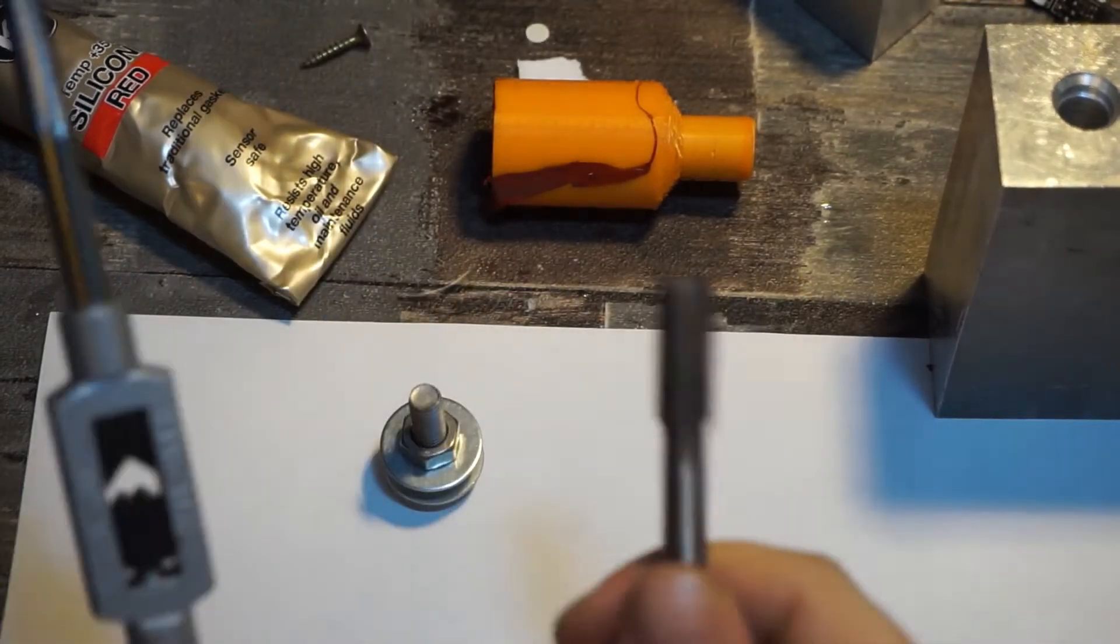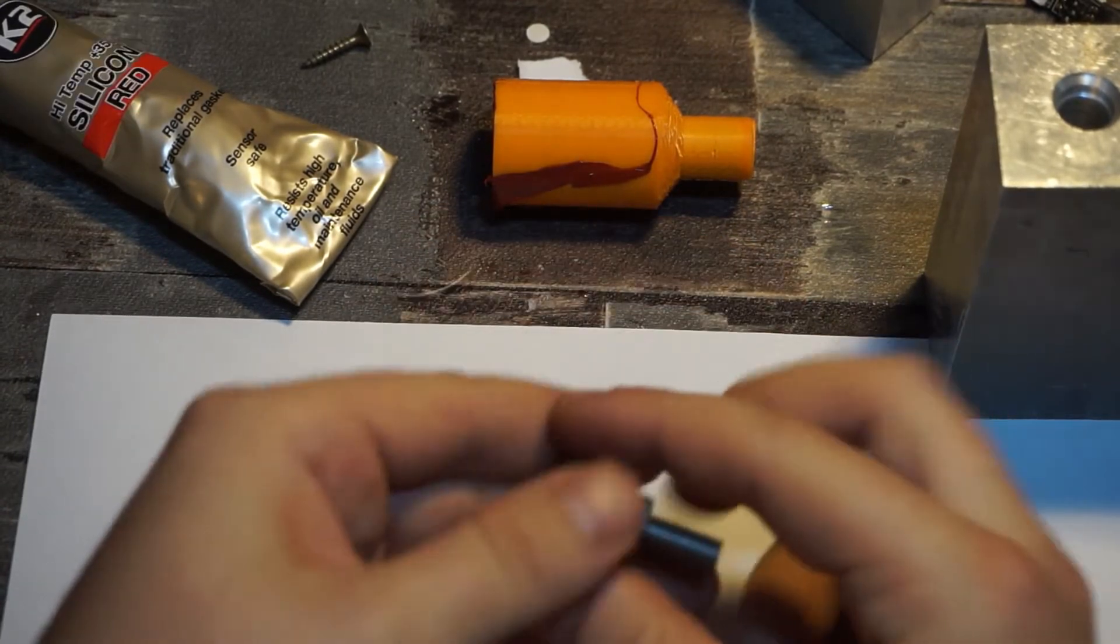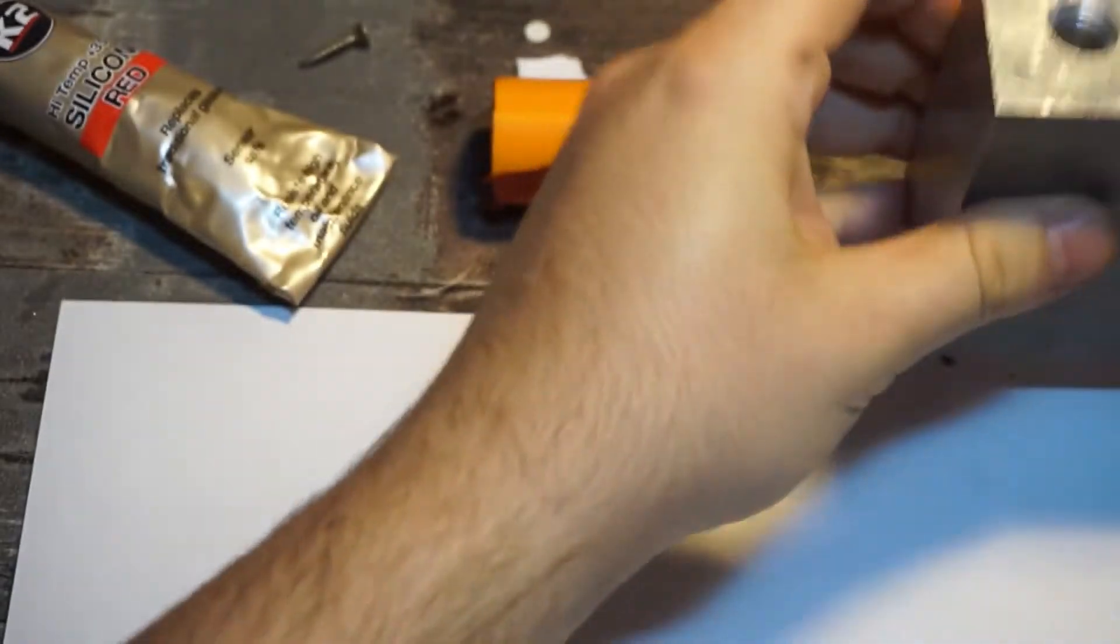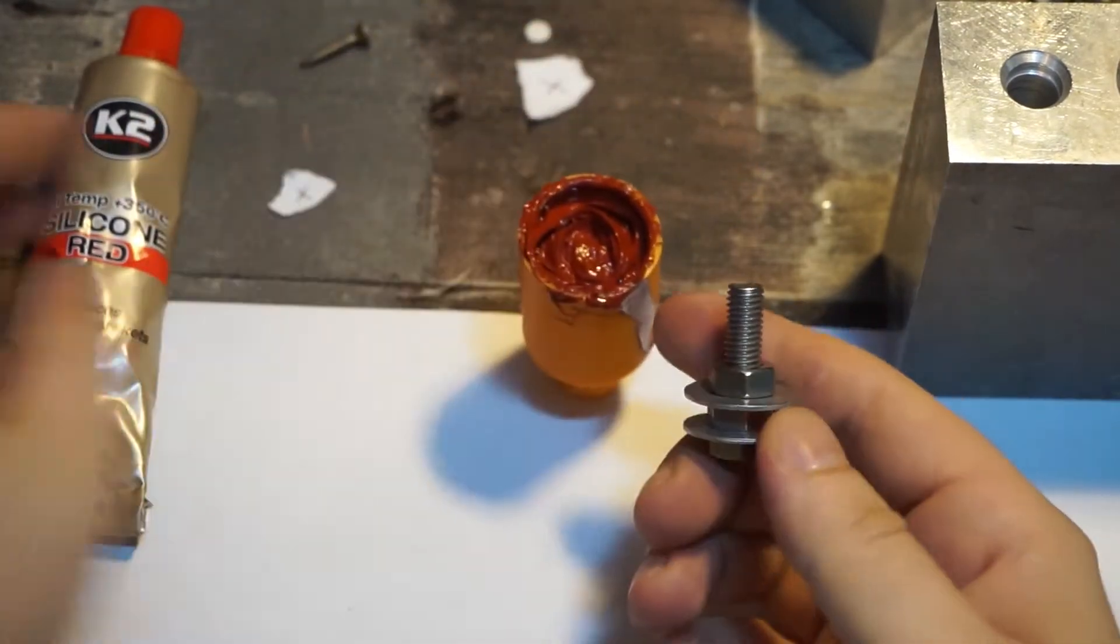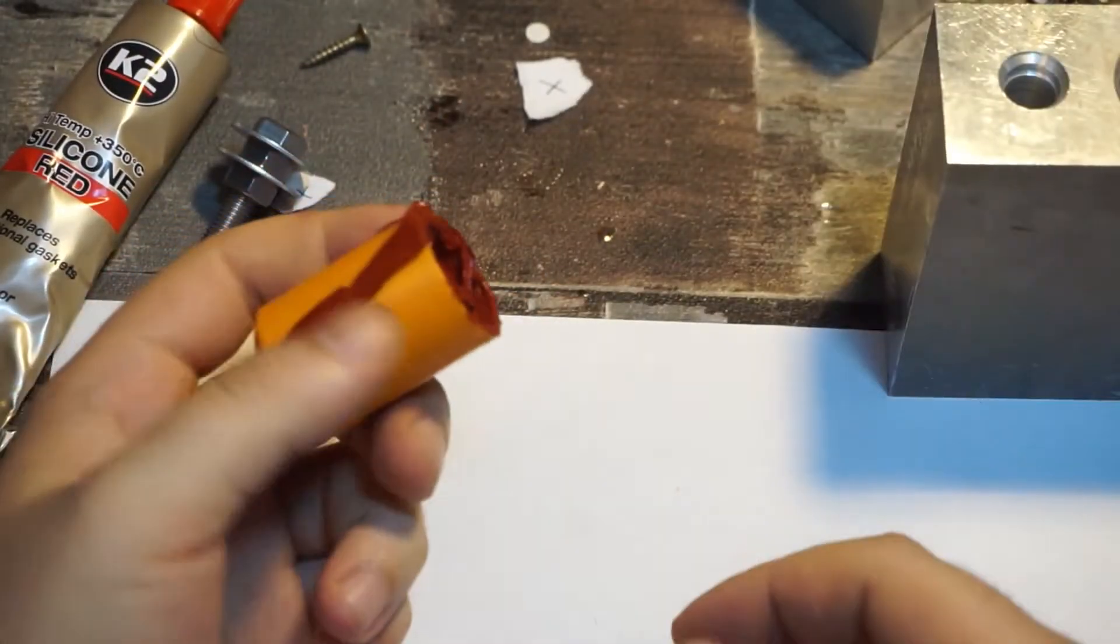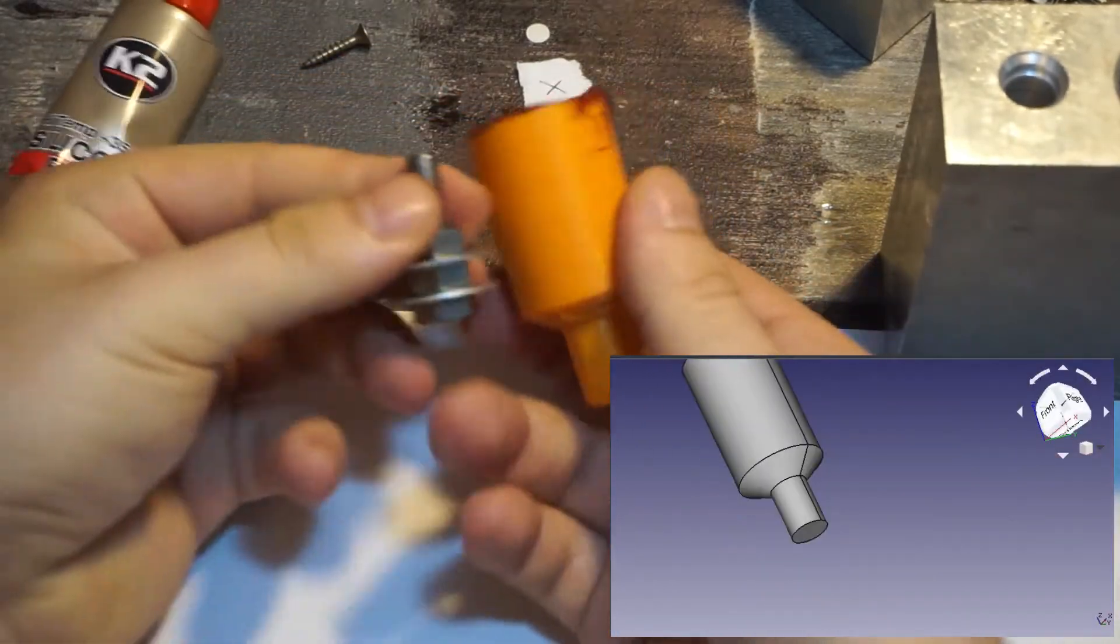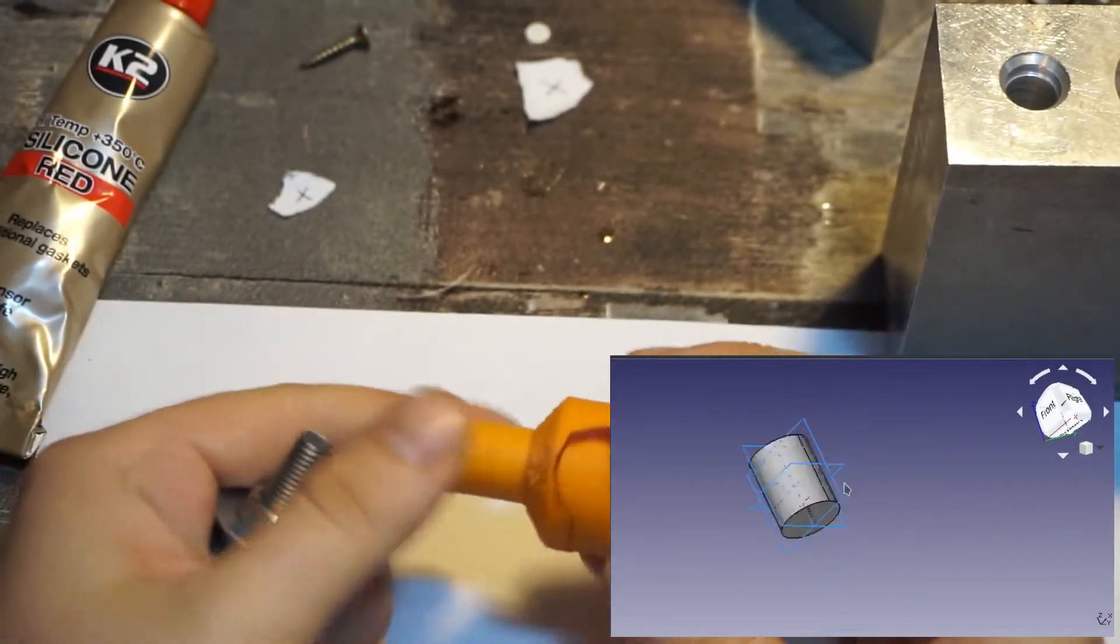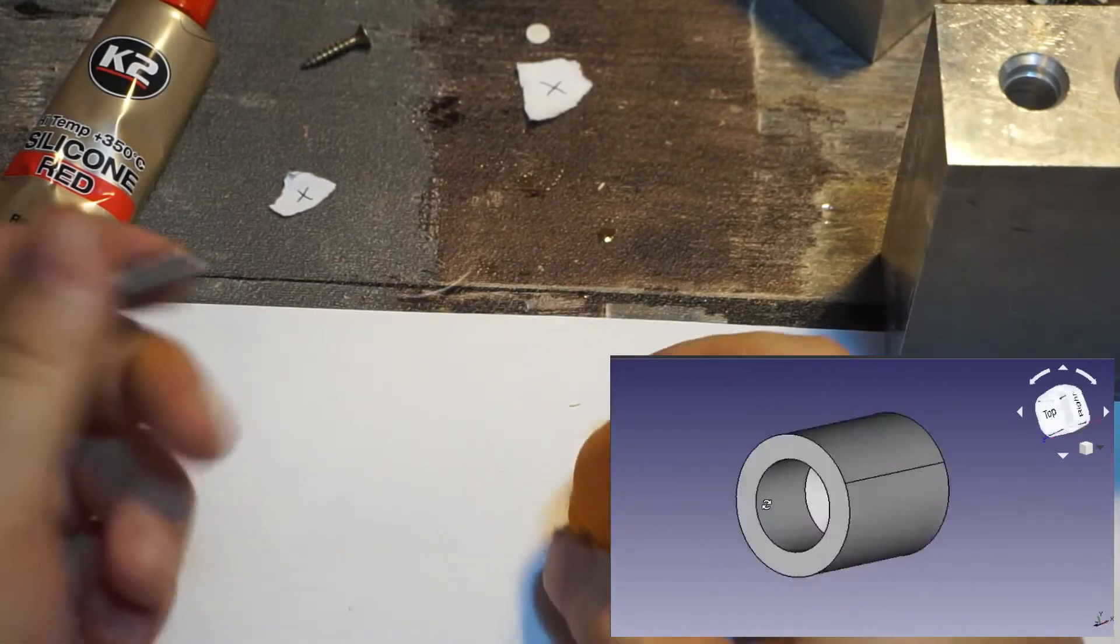I already got a tapping set—first time I've used this in years, and I'm actually quite happy I didn't break one already. But like you can see, this thing would not be tight, not at all, so we need to add some silicone to it. My idea was, well, let me just design like a cup where I can put this thing in, and then I can put silicone into it.